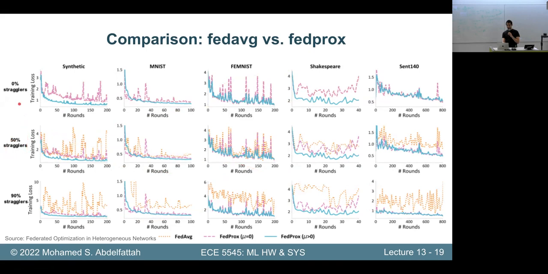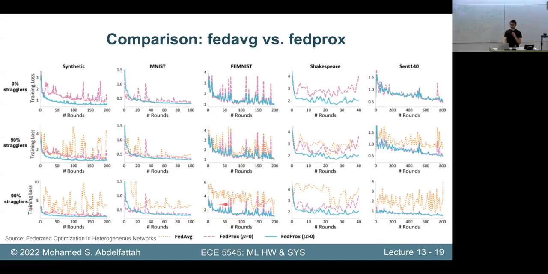But when we look at an increased number of stragglers, federated averaging doesn't really work well, at least compared to FedProx, which takes some partial data. And the reason for that is that you just have less data to train with. You have a poorer representation of the model, because again, each device may be focused on a specific class, for example, or a specific type of data. So your data becomes really skewed when you're just simply dropping stragglers.